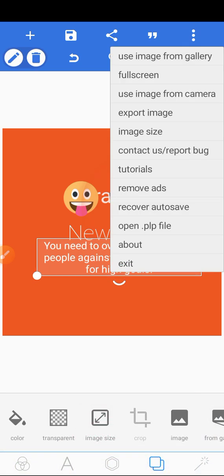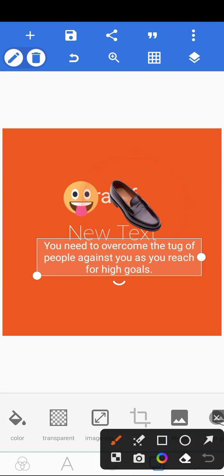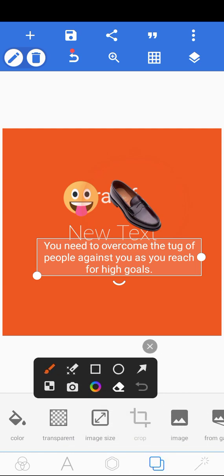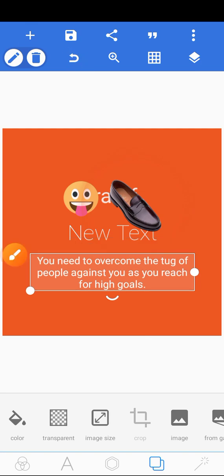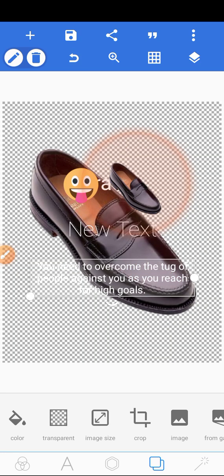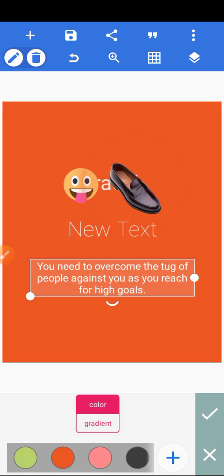Okay, so I think that's all for this side. All these ones are advanced work. Okay, so the next is this icon. This icon is used to undo an action. I can click on it. I have undone this. Click on it again. I have undone it again. So you use that to undo an action.